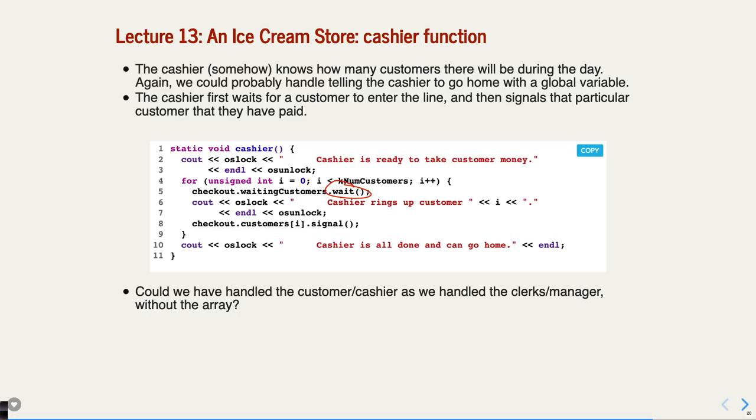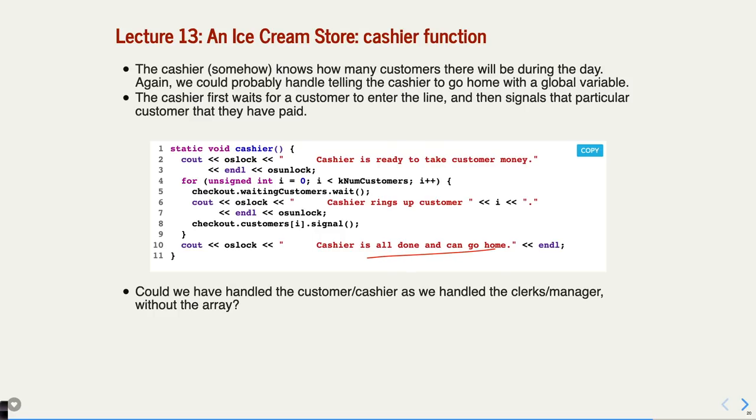And this is a difference between semaphores and signaling in processes. The signal, remember, does what? It's on a semaphore. It just decrements or increments a counter. So there's some counter there that, in the case of the signaling, has been incremented. And so by the time this wait happens, if another customer is already there, it goes right through and handles the next customer immediately. Okay, that's an important part right there. Okay, and then it signals that customer, goes to the next customer, might have to wait if the customer's not ready yet. If the customer is ready, then it will just go right up and ring up the next customer. But it's doing it in order. And that's the important part here, because this is kind of a queued up sort of system. Okay? Once it goes through all the customers it needs to, it goes home.